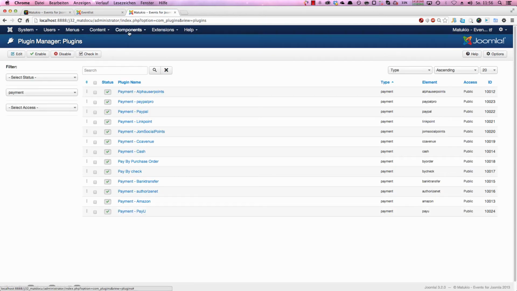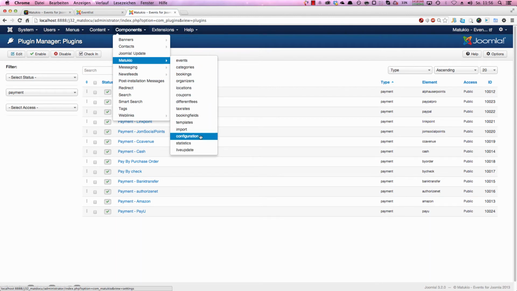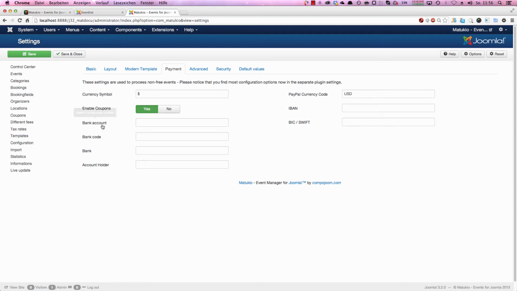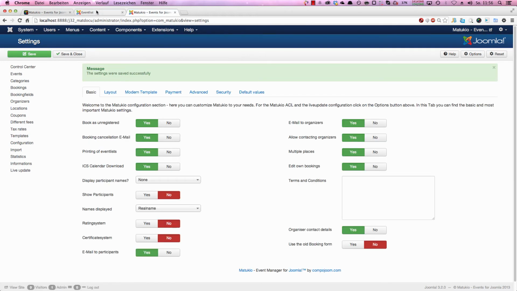If you want to set your bank transfer data, you go to payment and just insert it here, my bank account, my bank, and just insert account holder. You can have an IBAN here, a SWIFT here. Let's just save that.